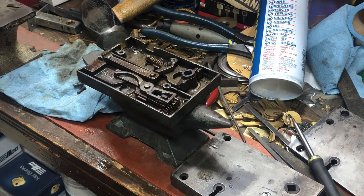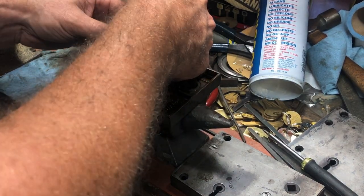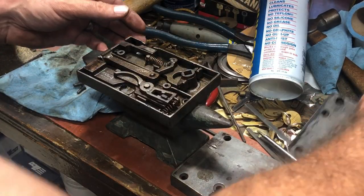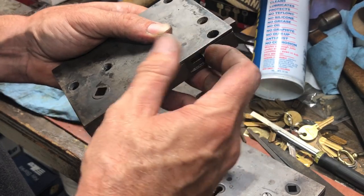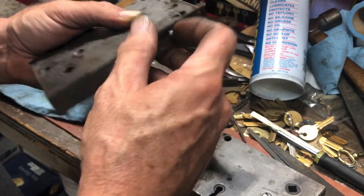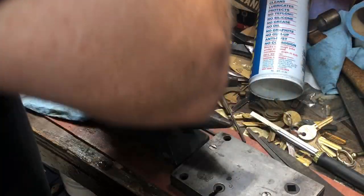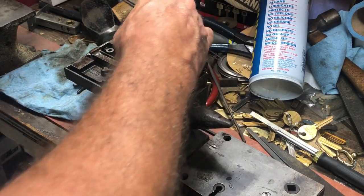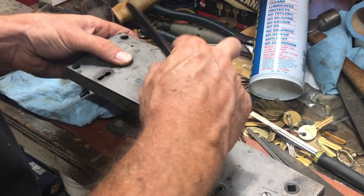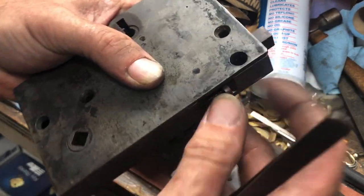Okay, let's put this here. And okay, just a little whack. Did it make it too long? Didn't make it too long. We lost it. Where'd it go? Oh, how did you fall over? Get back where you're supposed to be. How did that fall over? I'm kind of worried about that. Shouldn't have fallen out.